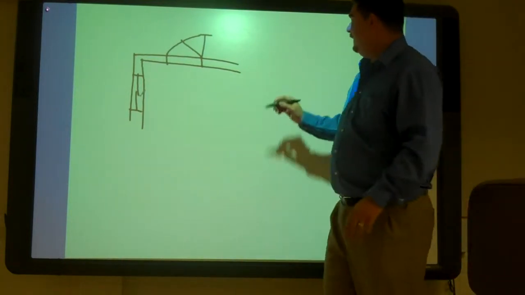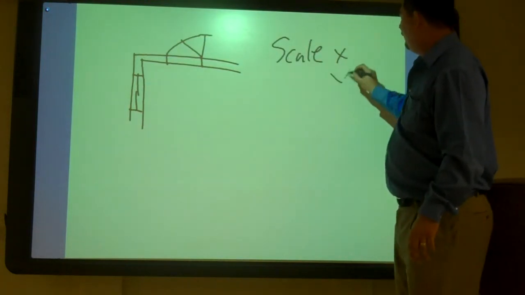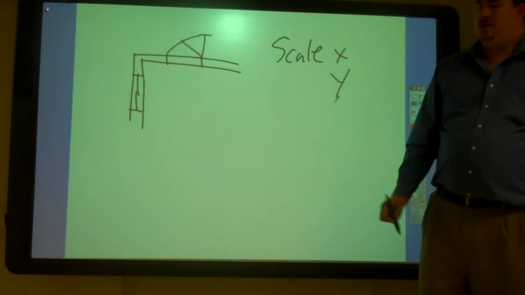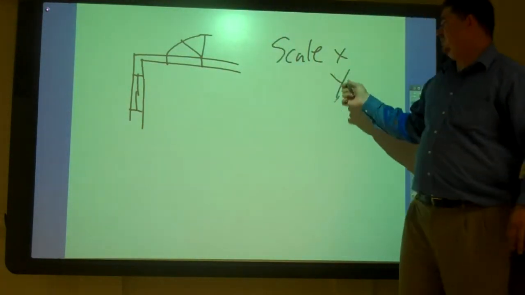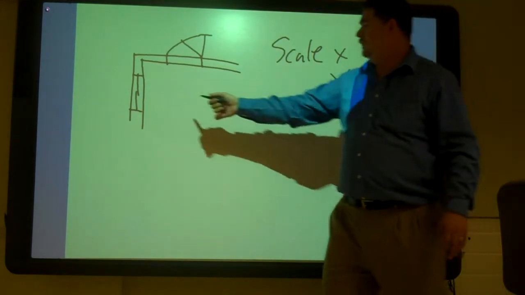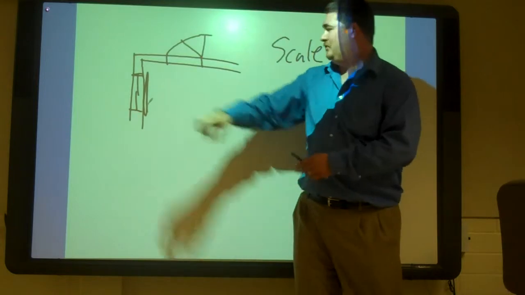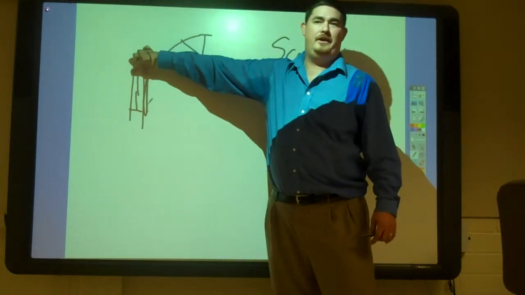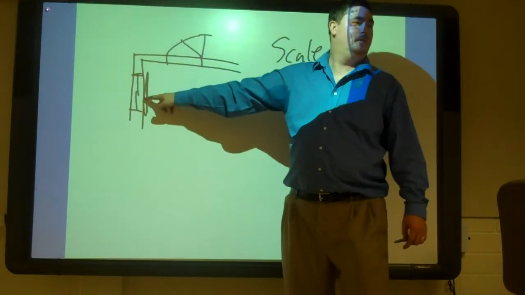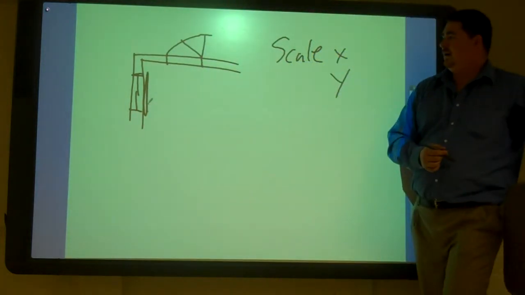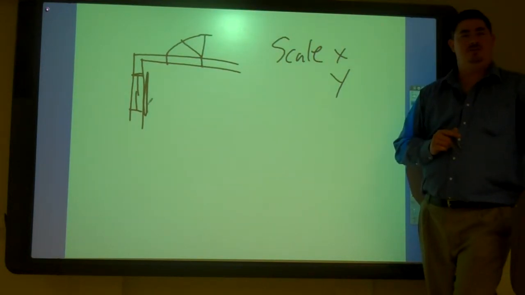So when we insert a block, we can scale the X and the Y separately. On a door, it's going to stay proportional, so we tell both X and Y the same. On a window, this direction is going to scale differently than that direction, because this one is always going to stay 6 or 8 or whatever the wall is. That's going to change based on how wide the window is. And so if we're going to do that, what size should we draw those blocks?